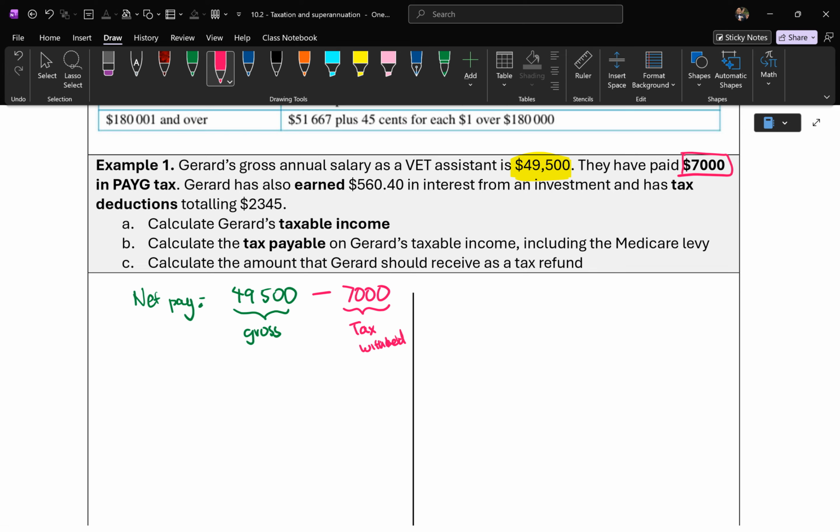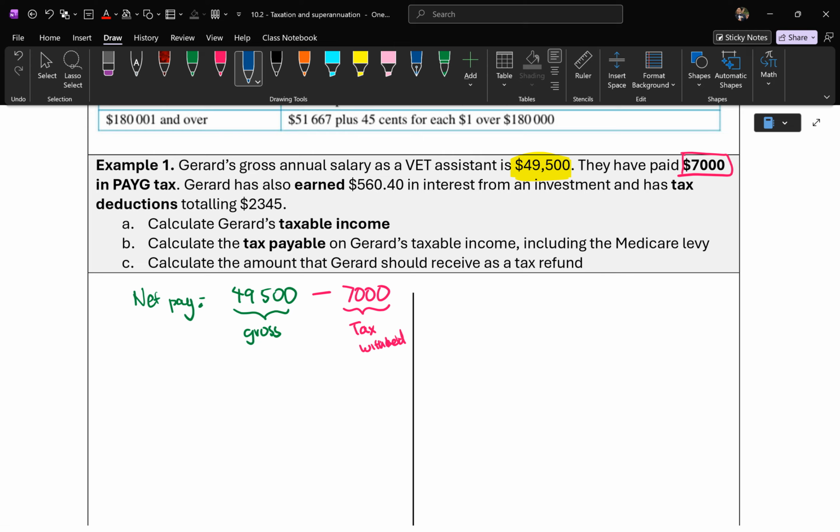The question is, how much do you truly owe based on after the deductions? Whatever's left over. So let's say you only owe $6,000, then you get $1,000 back as tax return. If you obviously owe more, $8,000, then you have to pay $1,000 extra to the government to make it fair. Okay? So $7,000 is an estimated tax. Now, so we've got a view.